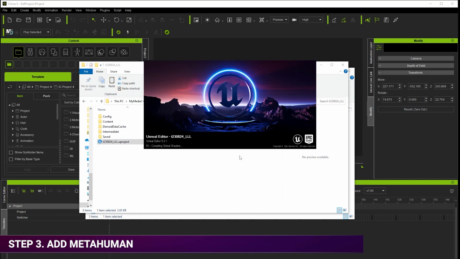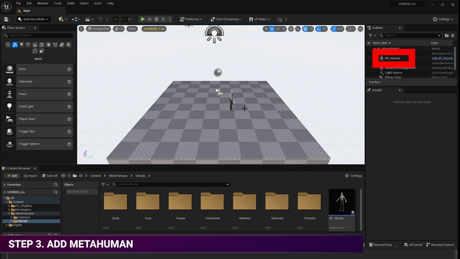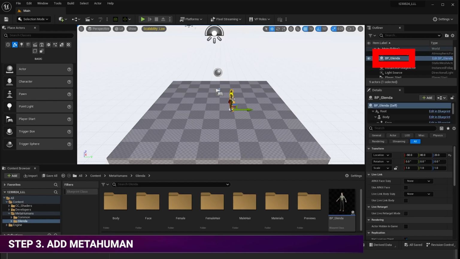And once it opens up again, it might say preparing shaders. Just wait for that process to finish. And you may need to drag your blueprint for your MetaHuman into the scene again if it isn't already there. That sometimes happens. But either way, make sure your MetaHuman is selected on the map. And then in the details panel, zero out the location. And in the outliner, click on the floor.